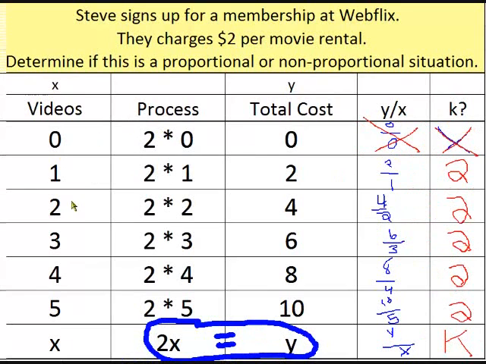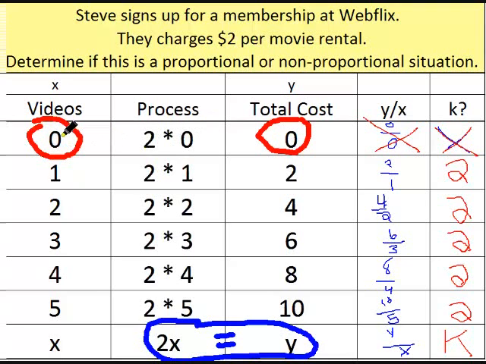Now this is a whole lot of work we did here just to figure out if this is a proportion. I want to look at some shortcuts. One thing you can look at to tell right off if it's a proportion or not are these two boxes right here. When you're renting 0 videos, how much does that cost? It costs $0. For this to be a proportion, both of these numbers have to start at 0. If either one of these had been some other number, 20 or 2 or 1 or 0.6 or anything, then this would not be a proportion. They have to start at 0.